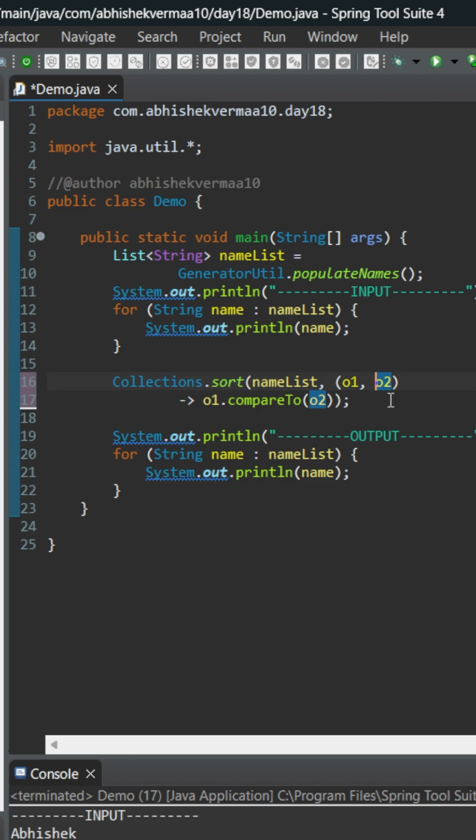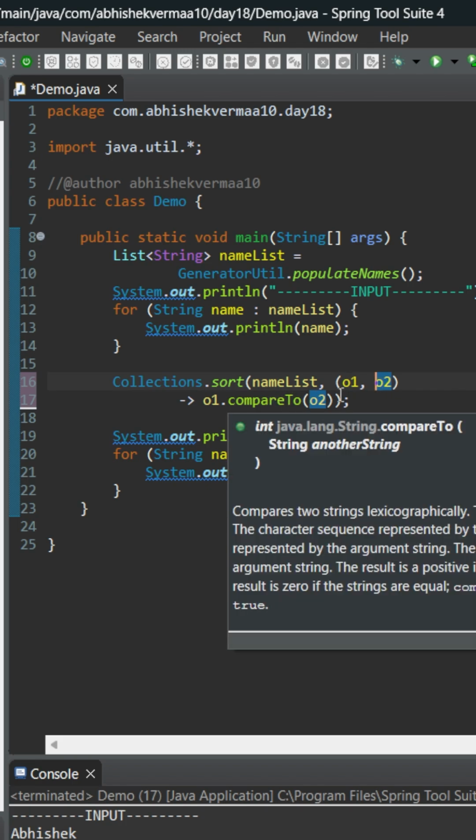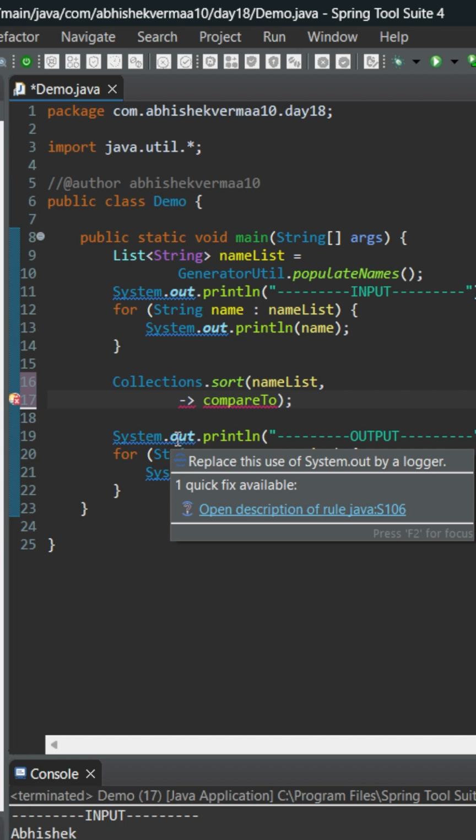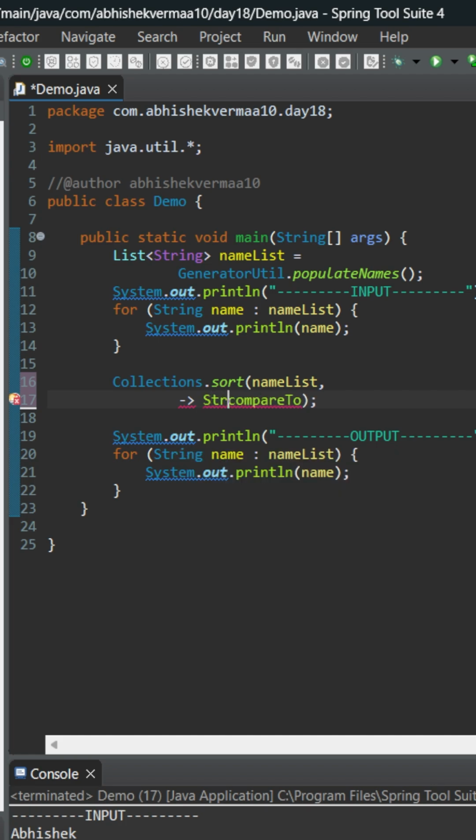But still we can make it even simpler. You can see that whatever I'm getting as o1 and o2, I'm passing to this compareTo method as it is. So I can remove this particular part from here, and here I can remove it. And here also, let me remove this particular thing. But the point is then how I will be calling this compareTo method. What I can do is that I'm getting it from the String, so I will say here String and then double colons. And here I can remove this particular part also now because we don't need that particular one. And this is how we can make an arbitrary instance method reference.